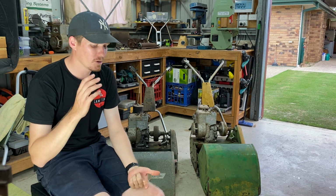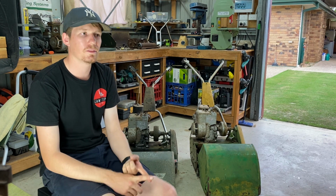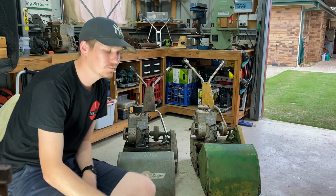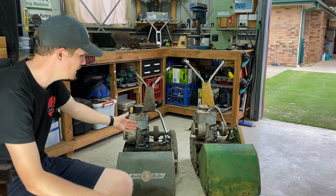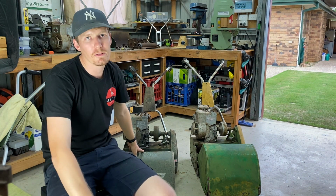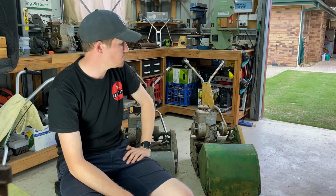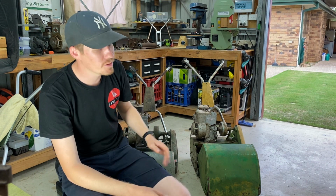So I'm going to turn that one into a groomer. The rear roller issue, I've gone ahead and bought two more mowers. So these are both 14-inch solids. They require a fair bit of work as well. However, my plan with this is to take the rear roller off one of these.